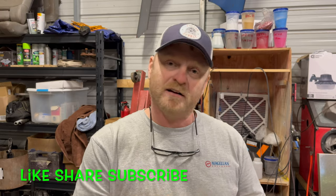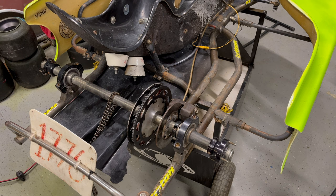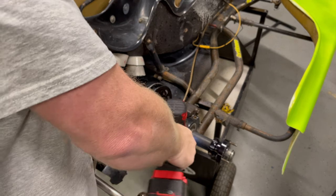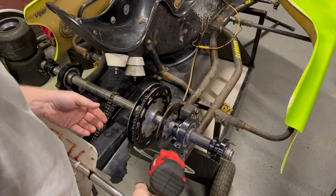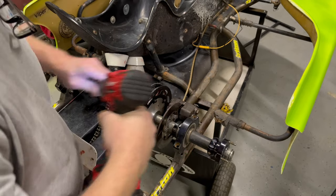We'll spin you around here, we'll start taking out bearings and probably bullshitting. All right. Looks good on the floor. Get it apart.